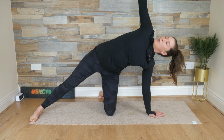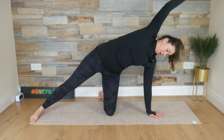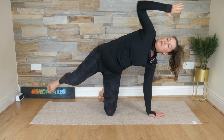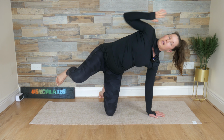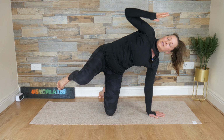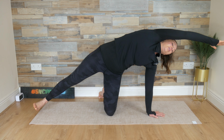Reaching that right arm up, find length here. Breathe into it. And then reach up and over with the right arm. We're going to crunch for five. So exhale. Elbow, knee bends, and then inhale, look over, stretch. Maybe the foot stays off the floor, and then find length, three to go.